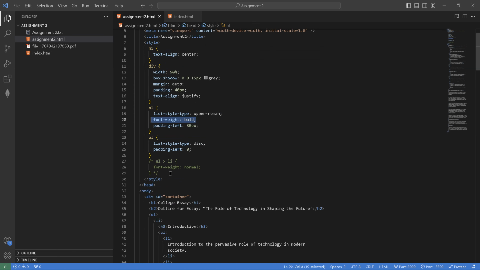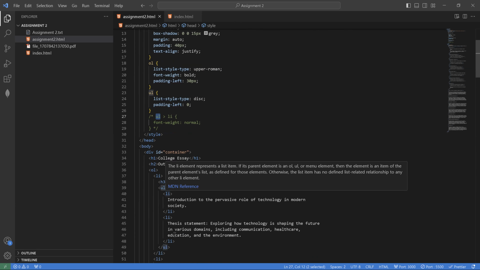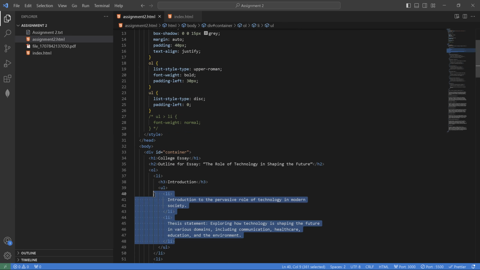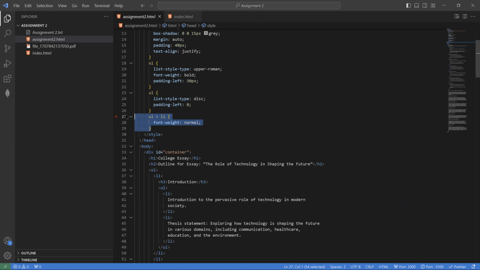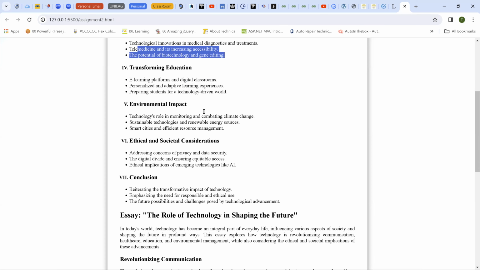But I want all the lists within this UL tag to be normal. I don't want them to be bold, so that is why I have this styling. Don't worry, we will visit this when we are talking about CSS. And that is why everything looks in that format.